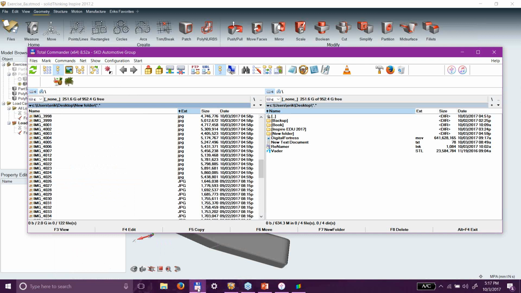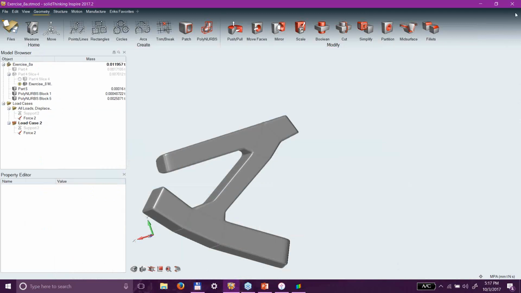Inspire, while the student edition does not have a constraint on number of nodes, the student version is the 2017.1 version, while the latest version is 2017.3.1. And there are a couple additional features, like in polyNURBs that Eric showed, that are not in the student version.